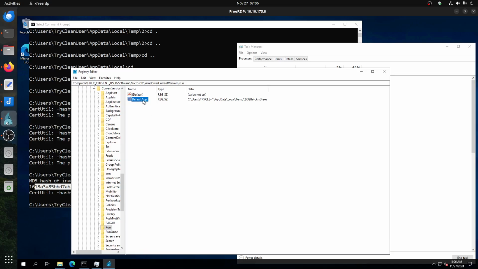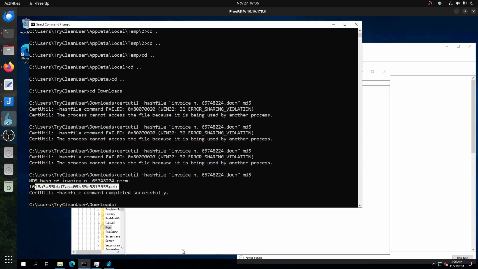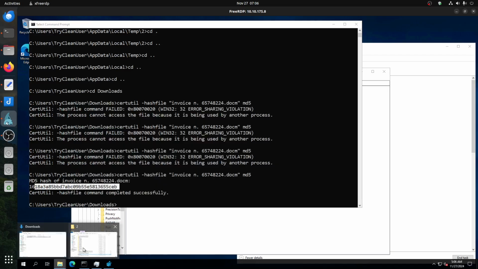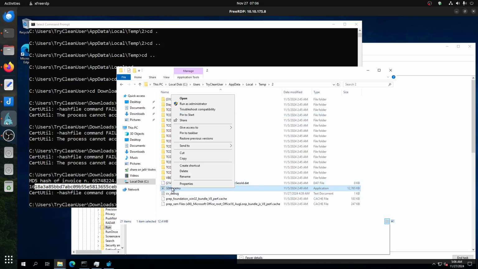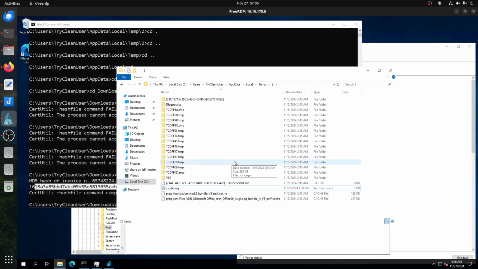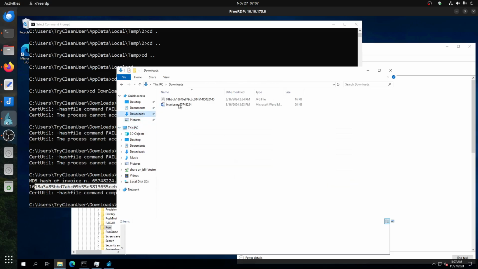Of course we can, because this runs when the machine starts, and that's why whenever you do a CTF, you come to this key, Run and RunOnce. For example, RunOnce is empty, so it's not in RunOnce, so we have it in the Run folder. Then we can delete this. Of course, after you copy all of what you need, before you delete, you need to have a record, save them somewhere. Don't just delete before you do all the report.